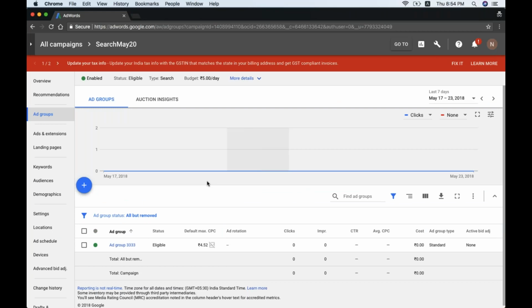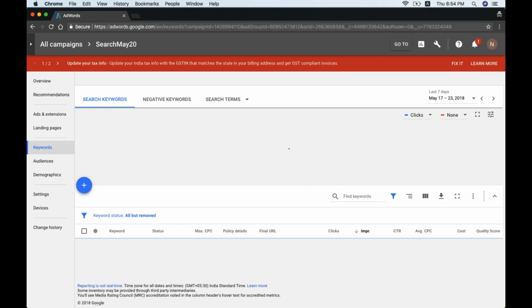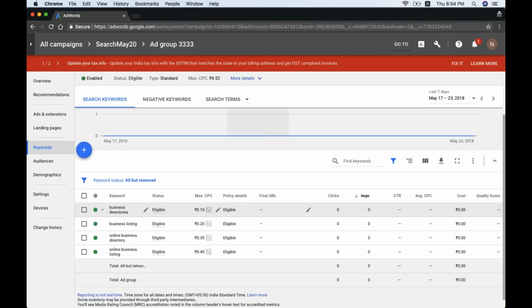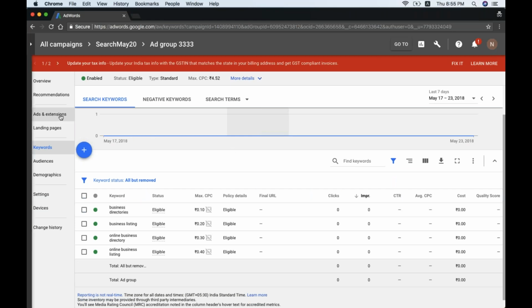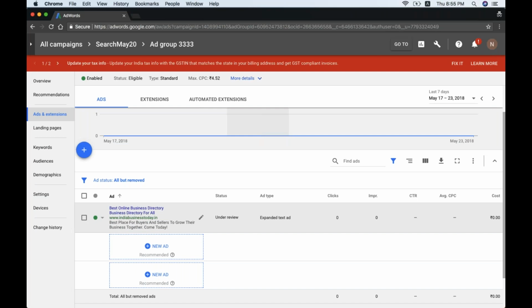Let's say this is another search campaign in which I have created one ad group. I am going inside this ad group. These are my keywords. Now if I want to see the ads for this ad group, I can again go to the left panel, ads and extensions, click here, and this is my ad.